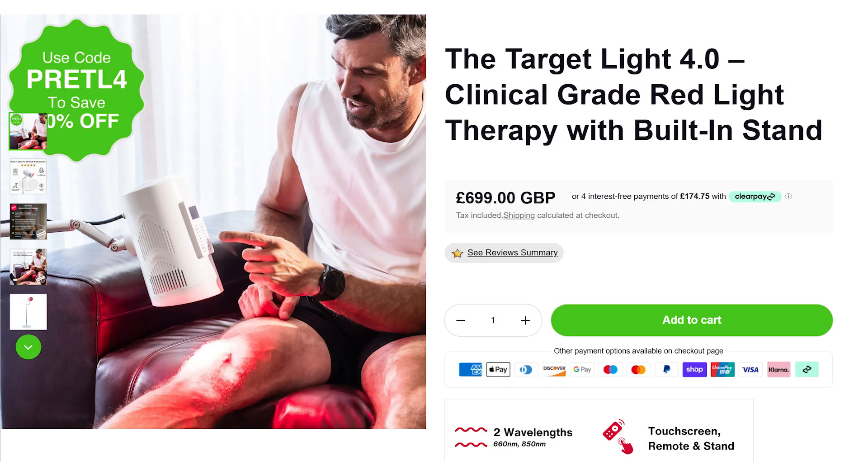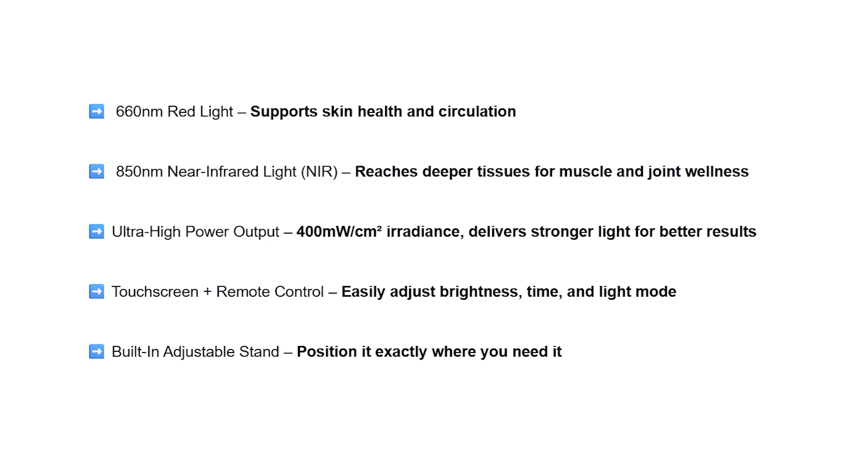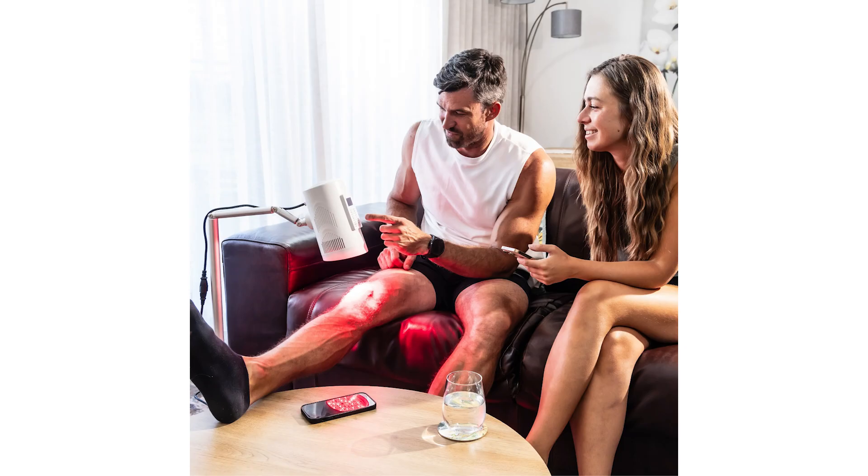Red Light Rising, the UK company, have come out with a new target device. This thing is very, very powerful — they're claiming 400 milliwatts at six inches, which is nuts, crazy numbers. It's more powerful than the Iron Forge Chroma that I tested a while ago. I would have to test this myself to verify those numbers. It is expensive and probably better suited for someone with a very serious or chronic issue — maybe back pain that's flaring up all the time or a serious athlete.